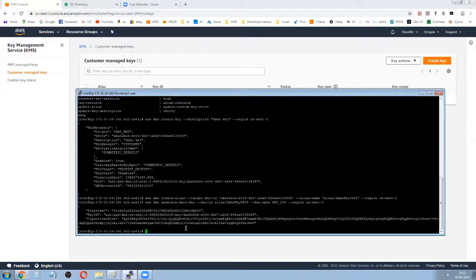Any questions so far? Normally, you don't have to do this because this is done as part of the KMS automated key management service. This is just to give an idea of how these keys are generated, how a plain text key looks, and how a ciphertext looks.